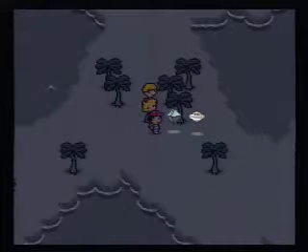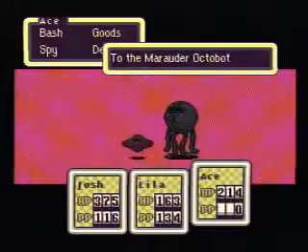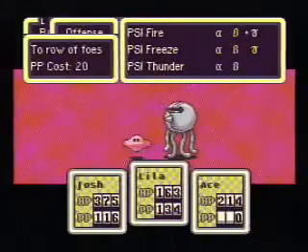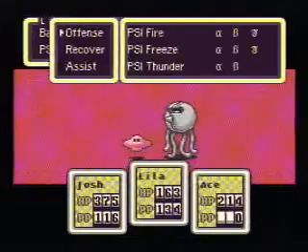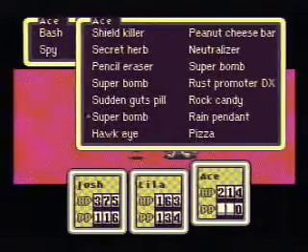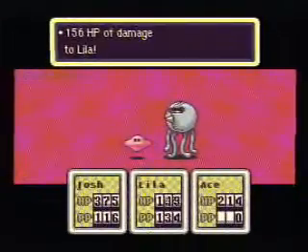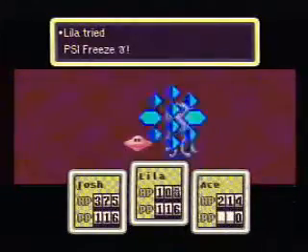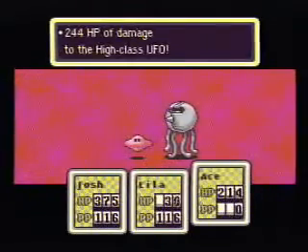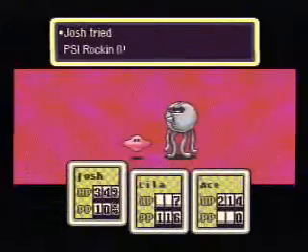From the music, this sounds like it's an encounter with a Marauder Octobot. Stupid lag. I don't know why it was lagging that badly. The Marauder Octobots can steal your items, which is why I put all those valuable items with Aaron. I'm going to be able to restock anyway, and I do not like Marauder Octobots whatsoever. I would just recommend killing them as fast as possible. They have 482 HP. All they can really do of note is steal your items.